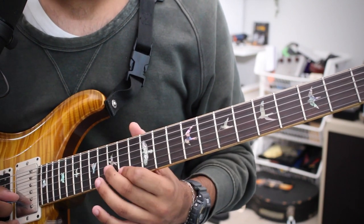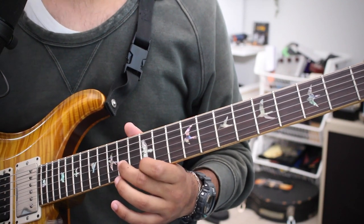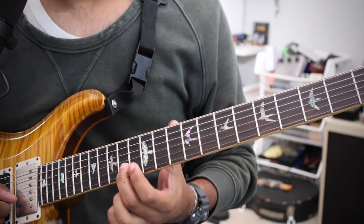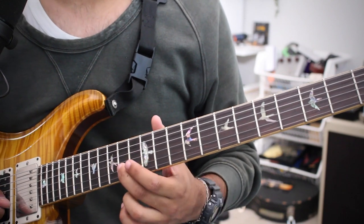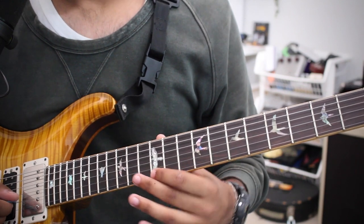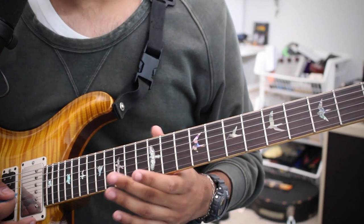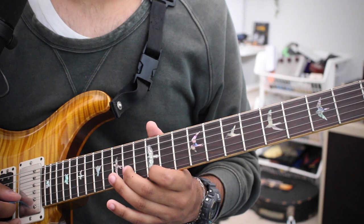Back to the D. Now let's indicate the A. The A being the third degree, the C sharp, on the 14th fret of the B string. Fifth degree being the E, 12th fret of the high E string. Right, and that's a cool little movement.